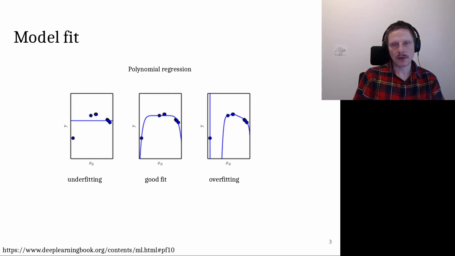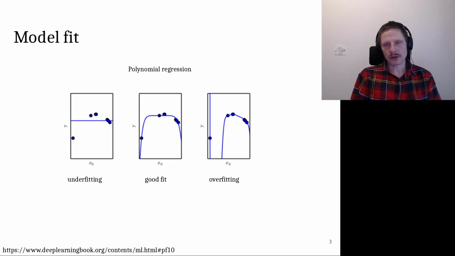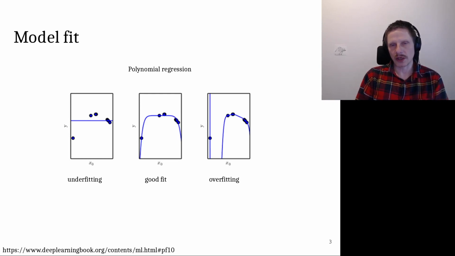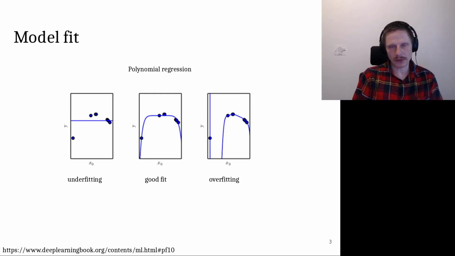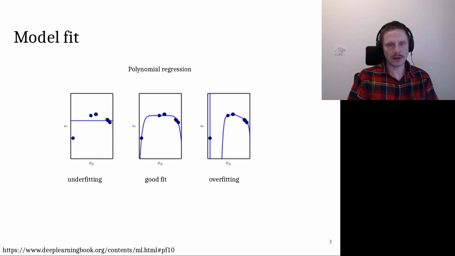However, it seems to make some assumptions about the shape or the nature of the underlying process which is generating these points that are not really justified by what we see in the data itself. So it's overfitting. And finally, in the middle, we see something in between these two cases, where the model is not too simple, not too complex, and it seems to capture the data without making extra assumptions. This is an informal way of illustrating this concept, which you're already familiar with, but just as a reminder.